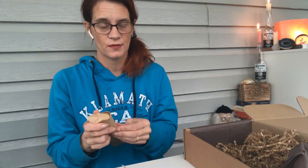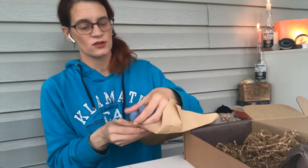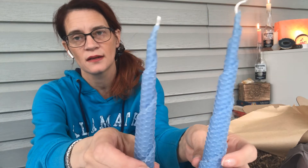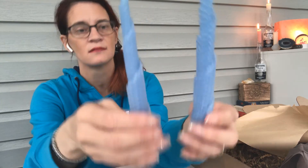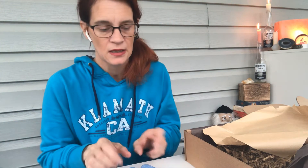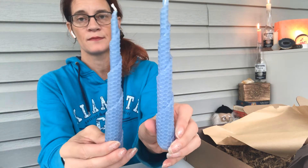Last but not least — I'm taking longer than my two minutes, I'm aware. These candles are gorgeous. I love the way they wrapped these. I love this beeswax wrapped like this. Tell the Witch's Moon to do more like that because those are fantastic. There's your blue color. It's very airy, watery to me — this is very watery, movement type.